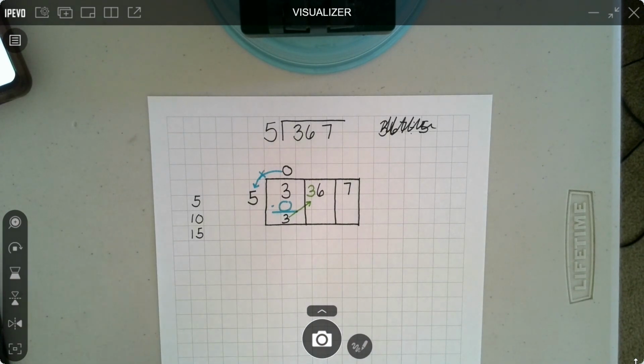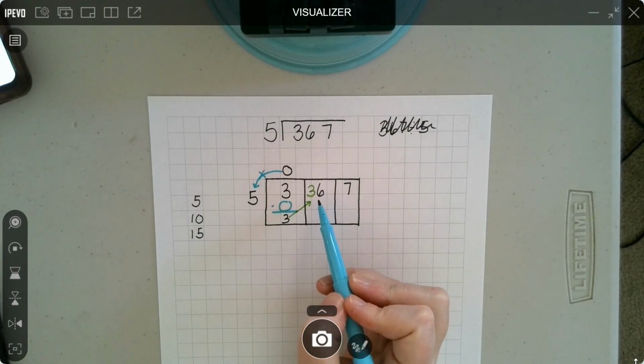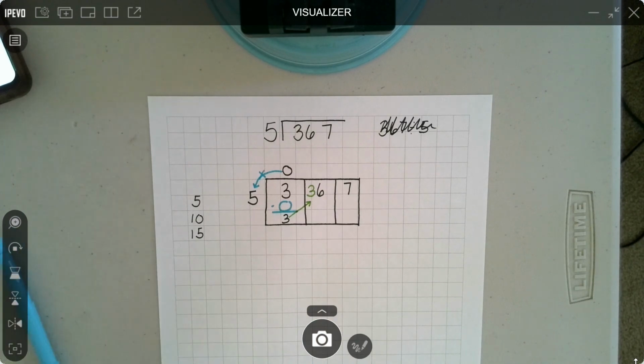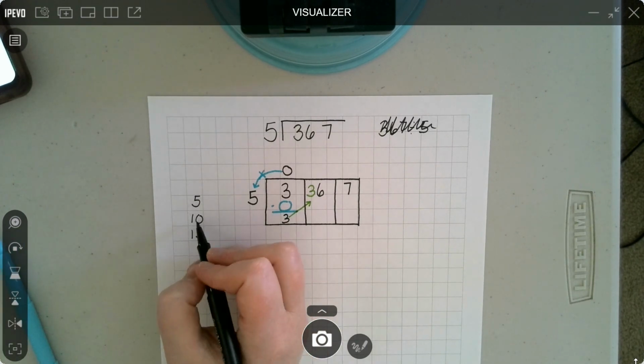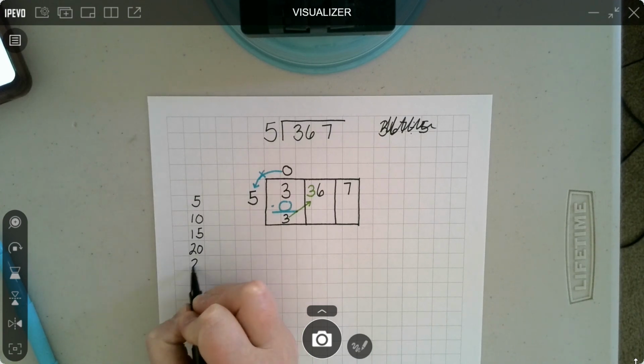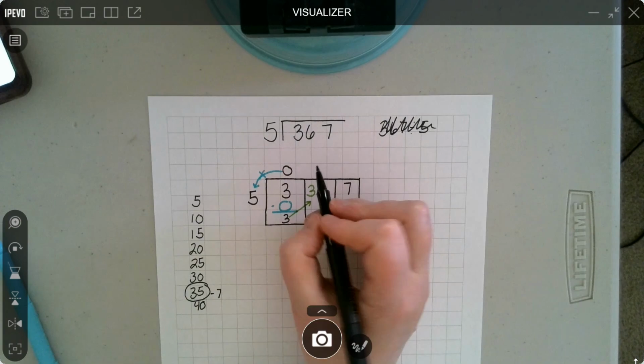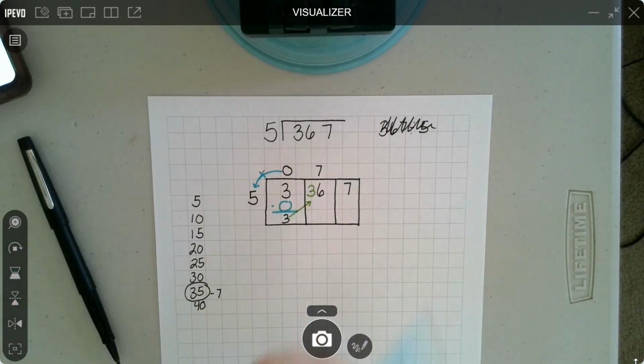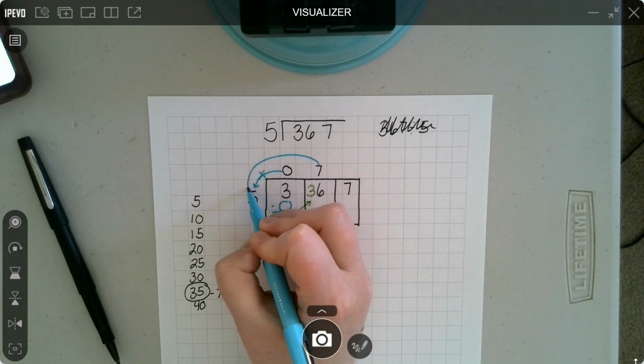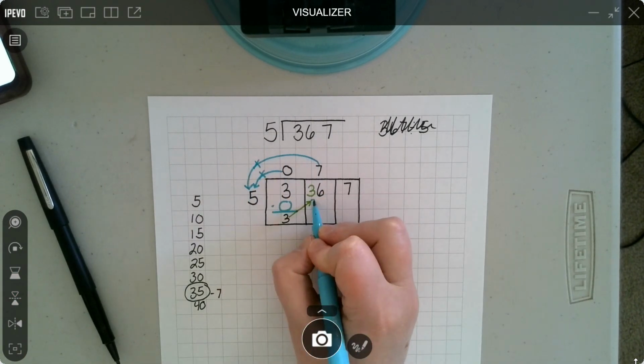Now, you may know that 5 times 7 is 35, and that is as close as you can get to 36 as you can possibly get. But if you don't, you can keep listing. So 5, 10, 15, 20, 25, 30, 35, 40. Oop, 40 is too much. I don't want to go there, so I'm going to back up one. 35 is as close as I can get to 36. And it is the 7th multiple. So I'm going to put that 7 up here. And now I'm going to say 5 times 7 is 35.